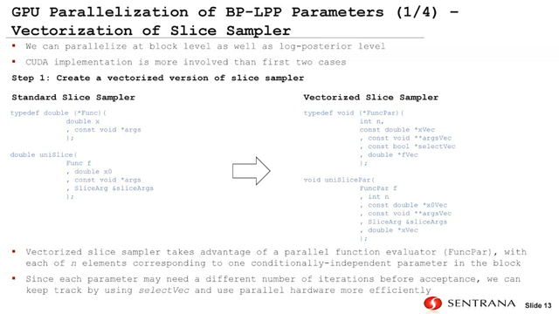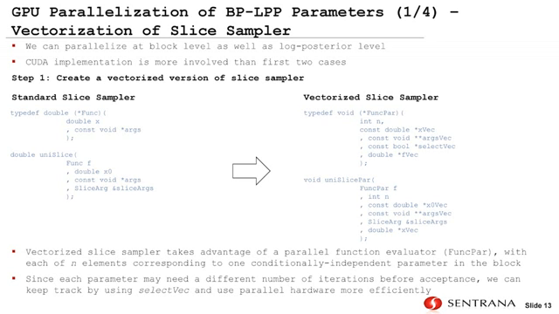But when you vectorize it, you are doing multiple function evaluations at the same time. You specify how many points you want to evaluate for. You pass a vector now instead of just a scalar. Your arguments are now vectors, so you pass an array of pointers. Then you also need this little thing called the select vec, a Boolean vector. I'm using C++ syntax here. So you have this Boolean vector that tells the function evaluator which ones to actually evaluate the function for.